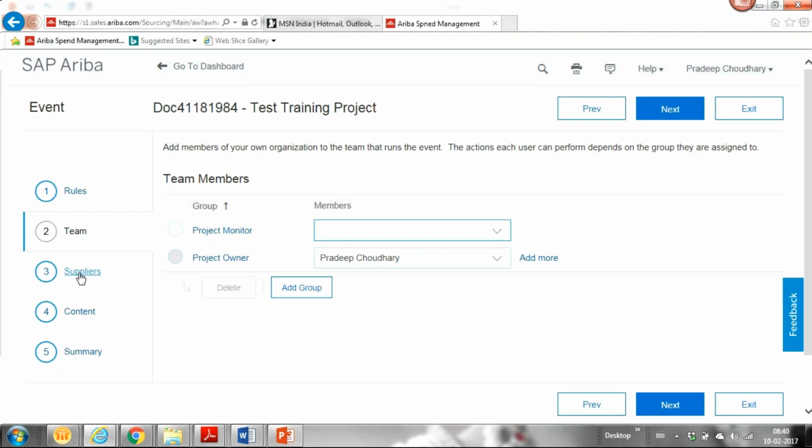Yeah, I understand from the business perspective. For example, all three of us, me, yourself, and Karthik, belong to the same company. Let's say I am just a requisitioner, a normal employee, you are a purchasing agent, and Karthik is a finance or legal person. I will be the project owner, but my authorization right now only allows me to create a purchase requisition in the Ariba system. Since it is my requisition which is going to convert into sourcing, I can be the project owner for this sourcing project. Though you are a purchasing agent, you can be just a project monitor, or approver if required.